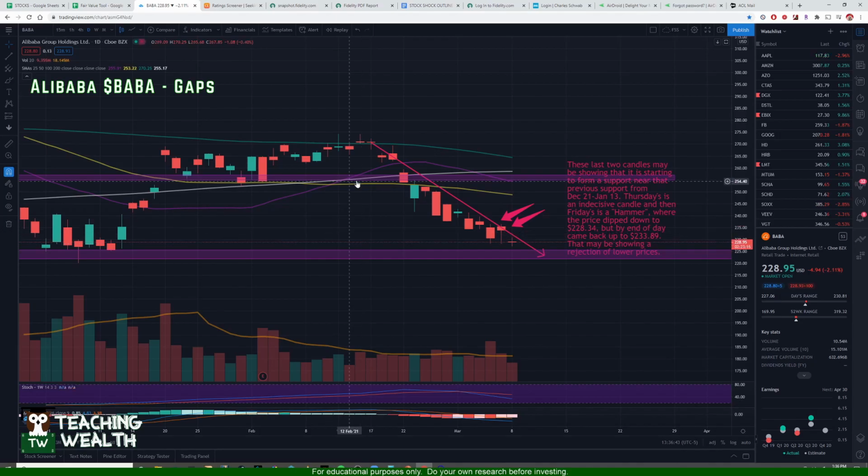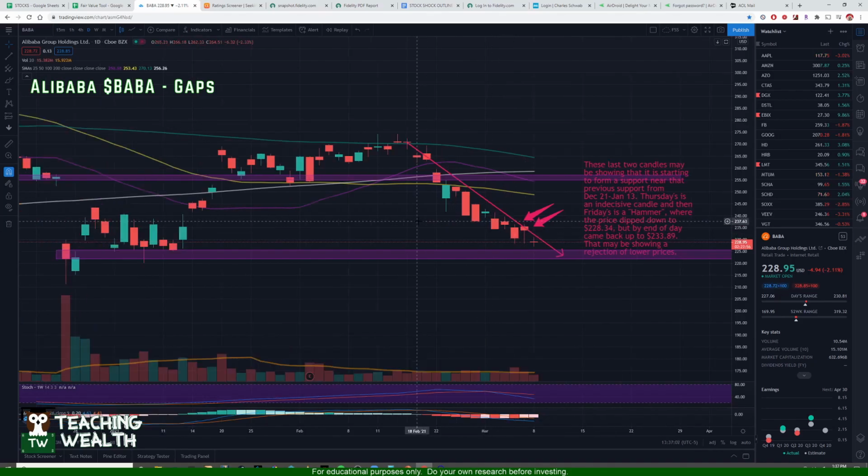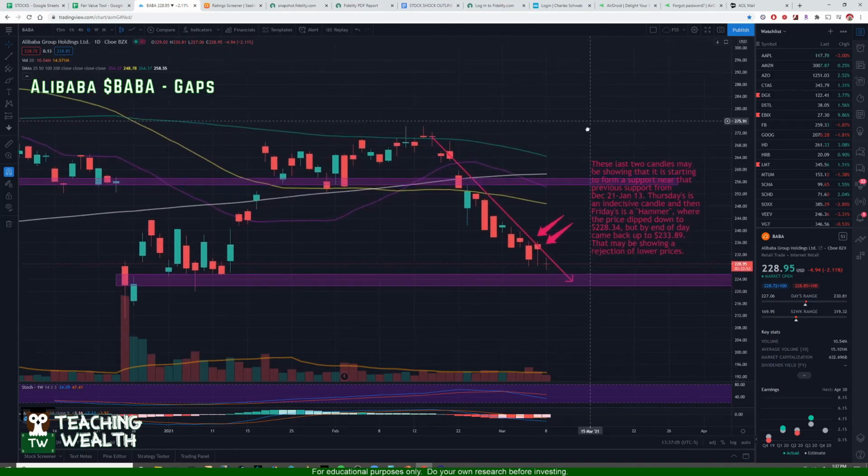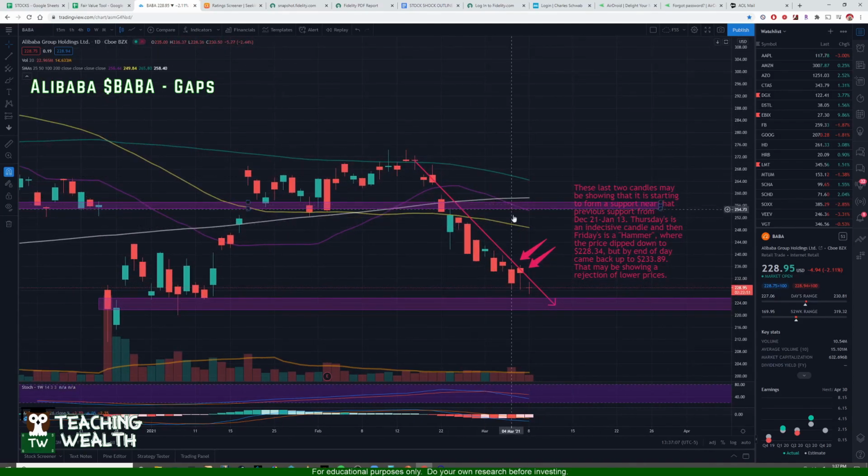So we have an area of support/resistance here, and we have an area of support/resistance here. Now, I was drawing this over the weekend, so this candle didn't exist yet. This is today's candle. And what I was telling him was that it's very hard to gauge BABA right now. It's currently trading under all of the major moving averages. That's not great, guys, because that means that most likely one or all, 1 to 4 of these moving averages is going to become resistance for the stock at some point.